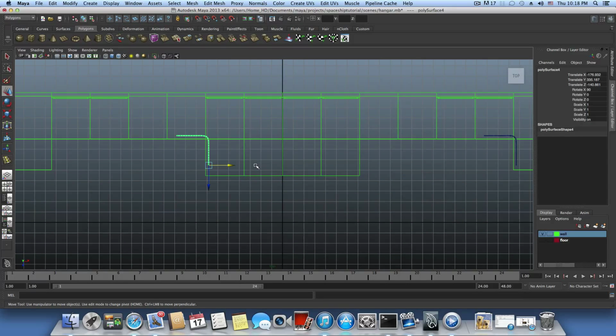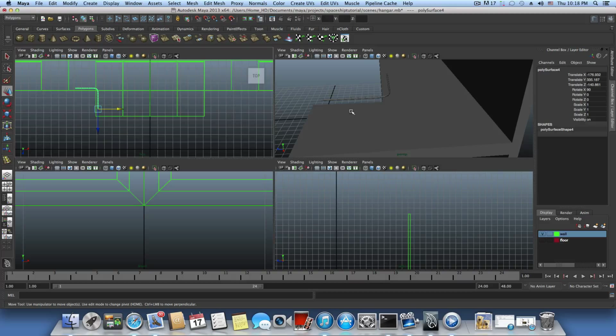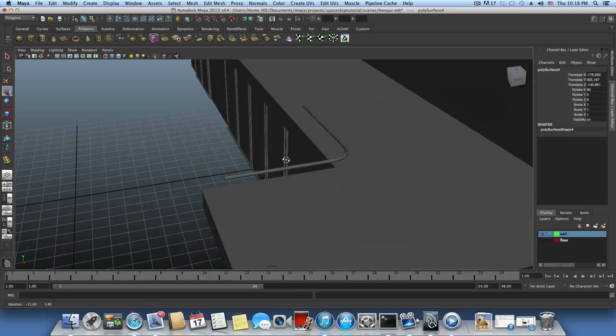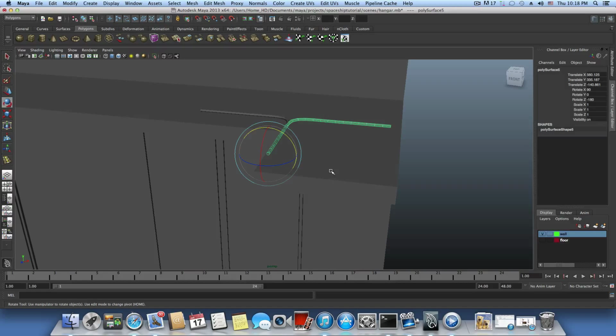Now let's switch back to perspective view, and I want to duplicate this, Control D to duplicate, and the duplicated object, I want to rotate it like so, 90 degrees, 180 degrees.